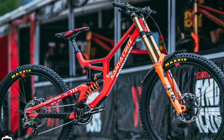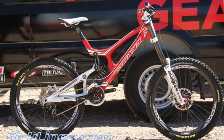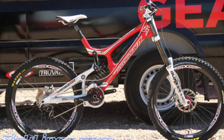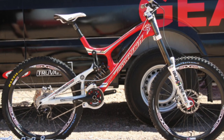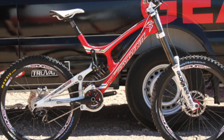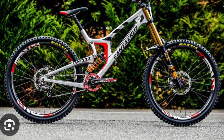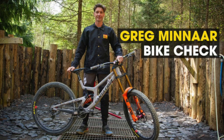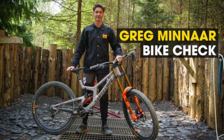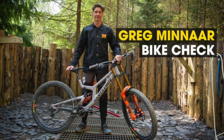But it's cool that a rider like Steve Peat is probably playing a large role in helping Jackson Goldstone, one of the best riders to do it, and has been on this team from almost day one. He was a compatriot with Greg Minnaar, who is probably one of the smartest dudes in the sport, the literal GOAT. So not only do you have the GOAT of the sport, but he is also just one of the most knowledgeable racers, really understood what it took to get the best out of the bike. He's now at Norco, spearheading that effort, but Jackson Goldstone is benefiting from all the development.